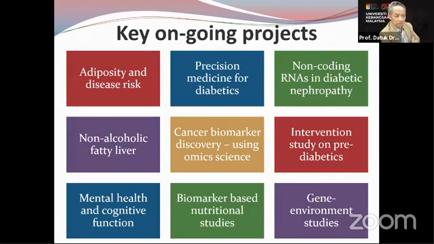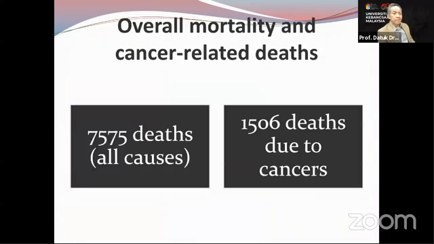We are starting work, or planning to work, on non-alcoholic fatty liver. Cancer biomarker discovery is ongoing using the omic science approach. We are planning an intervention study on pre-diabetics. Again, another group will look at mental health and cognitive function, especially looking at early dementia. Biomarker-based nutritional studies, and also some gene-environment studies.